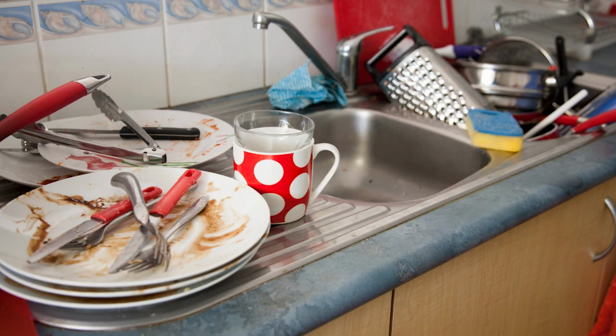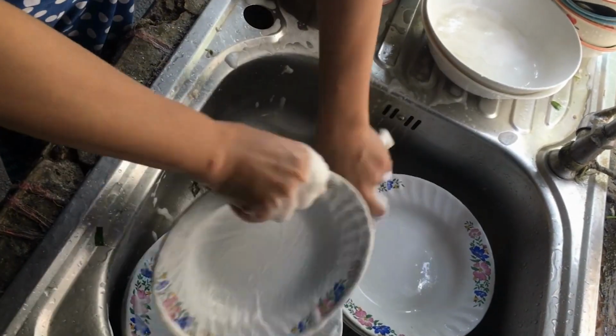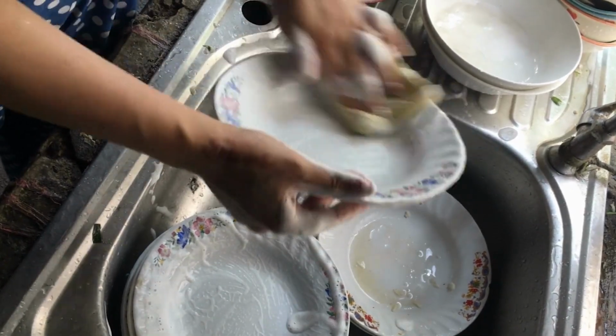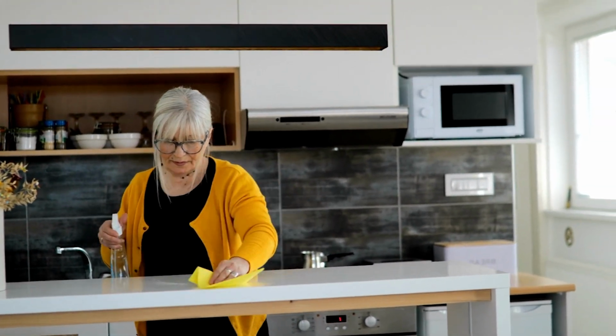To get rid of pests and keep them from coming back, you need to deprive them of everything they need to survive: food, water, shelter, a way to get around from apartment to apartment. You can accomplish this by doing the following. Wash dishes after using them. Do not leave dirty dishes laying around, even if they are in the sink. Wipe counters, tables, and other surfaces after every meal to make sure there's no food stains or food left behind.